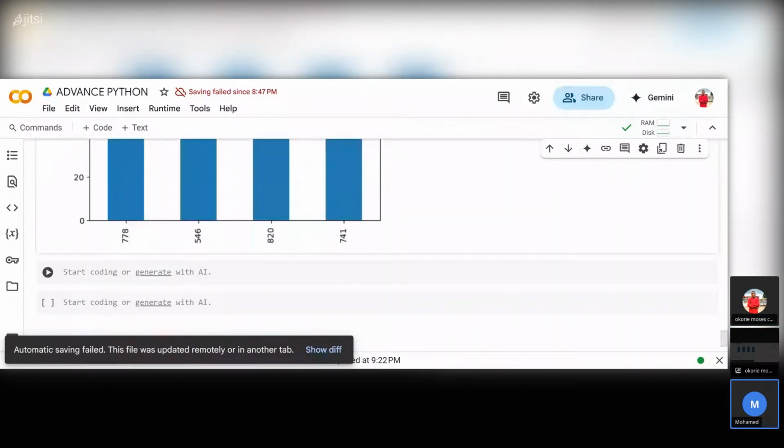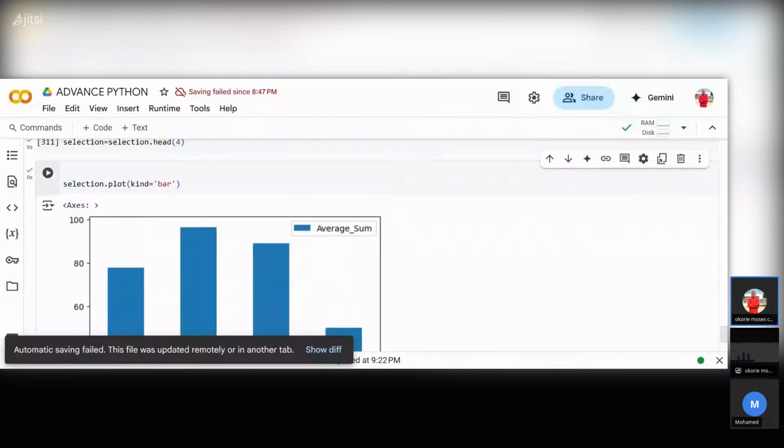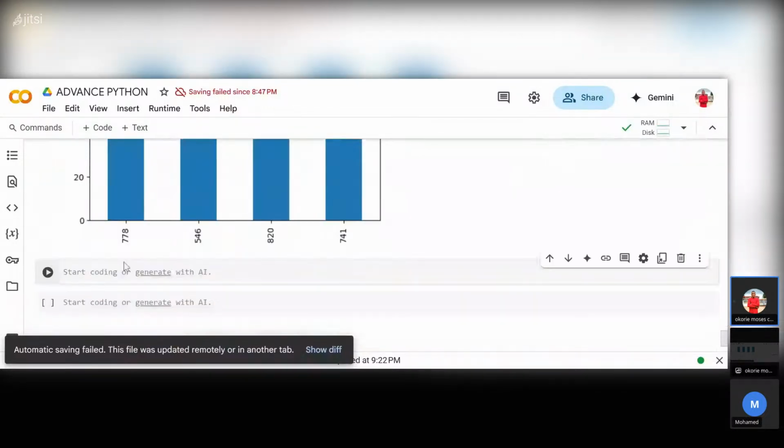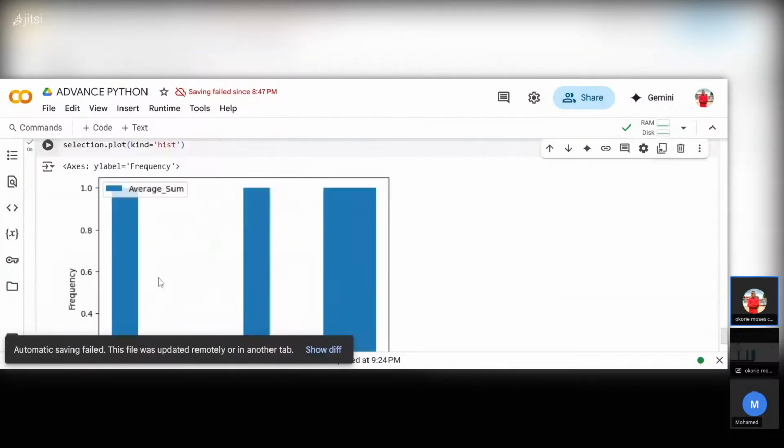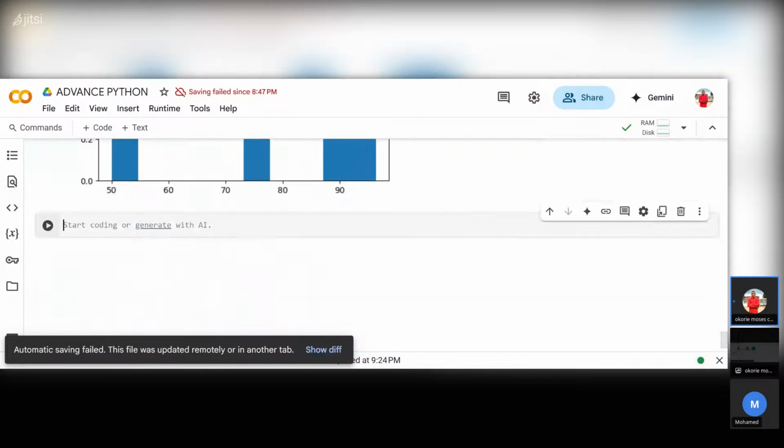Now this is the bar chart, and I'm using head of 4, and we are going to see the histogram. I'm going to show you everything you need to know, so that's why I'm taking my time. Histogram, and we are going to see the line graph.